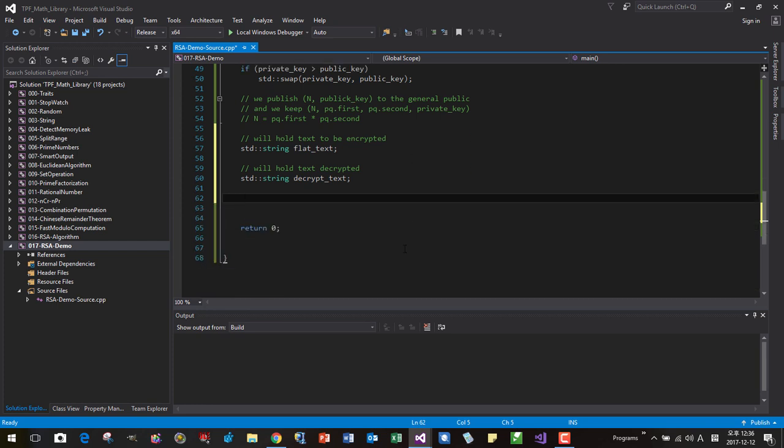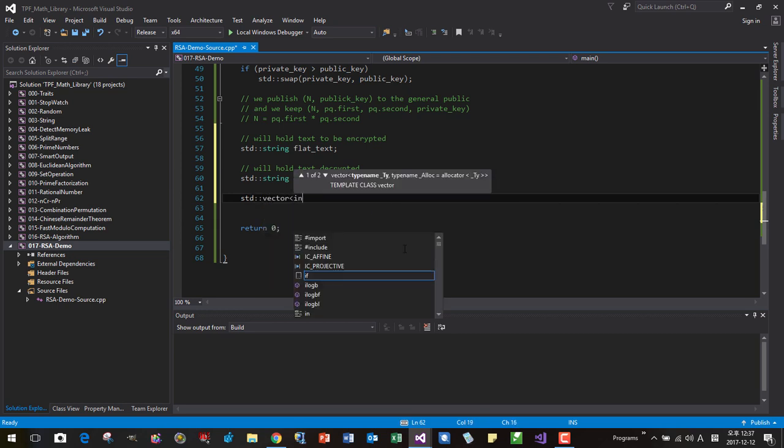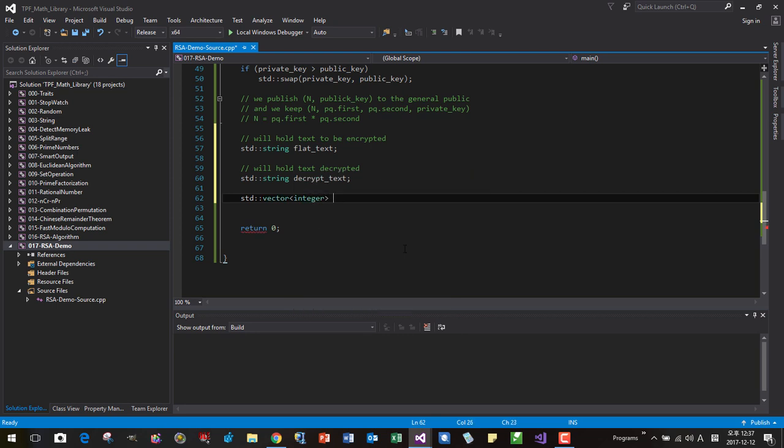Now we need another thing, std vector integer. It should be integer. Encrypted data.